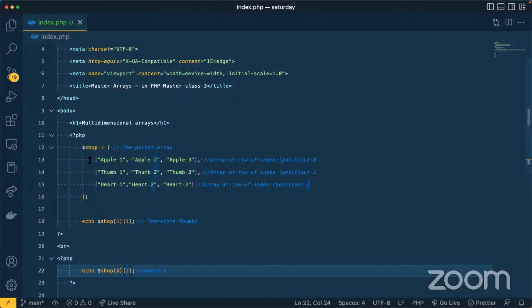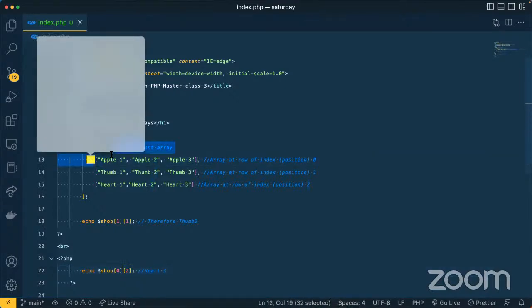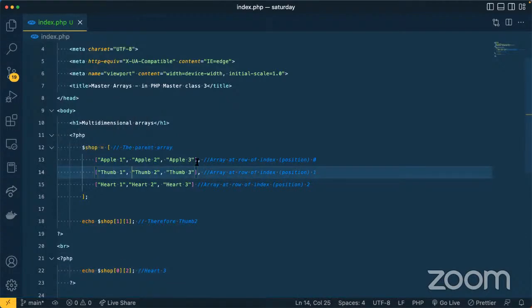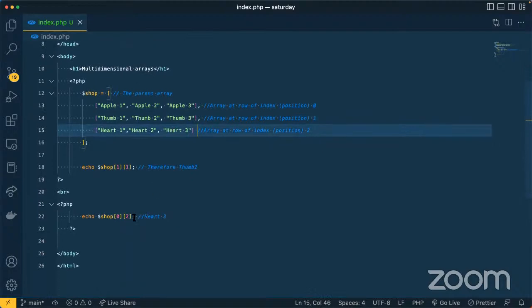When you say 0, you are saying that we are accessing this. Remember, these commas here mean that we've finished a row. This square bracket starts a row and the row ends here. Then we start another row and it ends here. Start another row and it ends here. So could you tell me the right one to be put here?